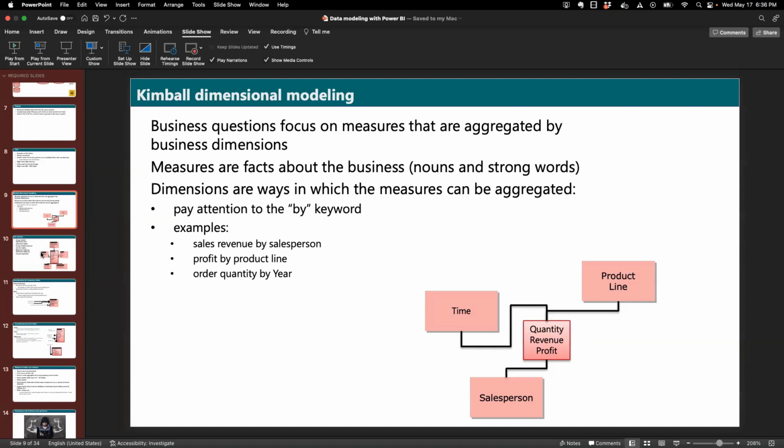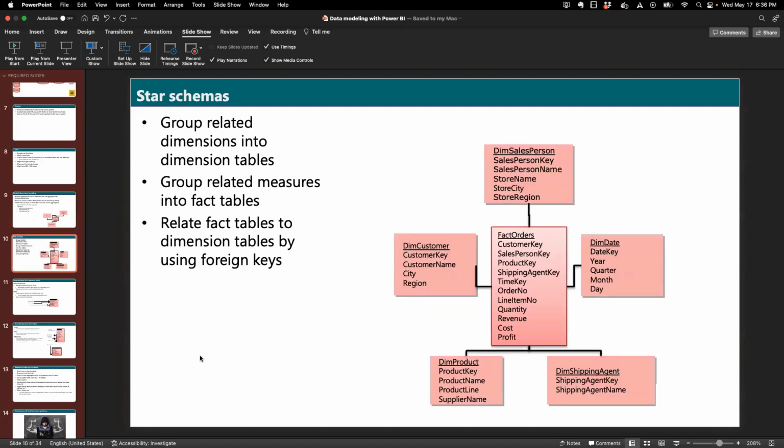So this is a very specific star schema. This one is built very similar to the Northwind database. And you can see the middle table, the column names for fact orders are like order number, line item number, quantity, revenue, cost, product. That's all numbers, right? In addition to those numbers, we also have keys. These keys are relating to the dimension table. So the customer key here is related to the DIM customer key. That's how we're building the relationship between the tables. The salesperson key is related to this salesperson key here. Product key is related to this product key, okay?